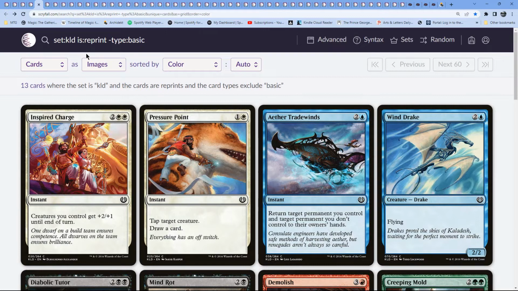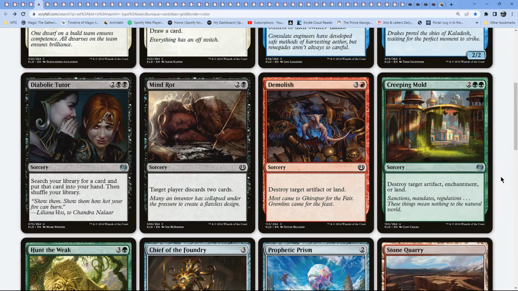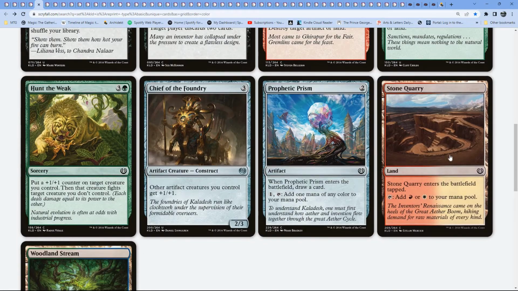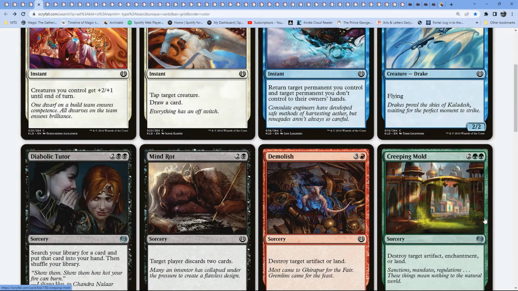So back to the set itself, 13 reprints, and you can probably see here quite clearly, because of the strong theme of the set and how that was reflected in the artwork, that these are new art. This is new artwork for older cards.